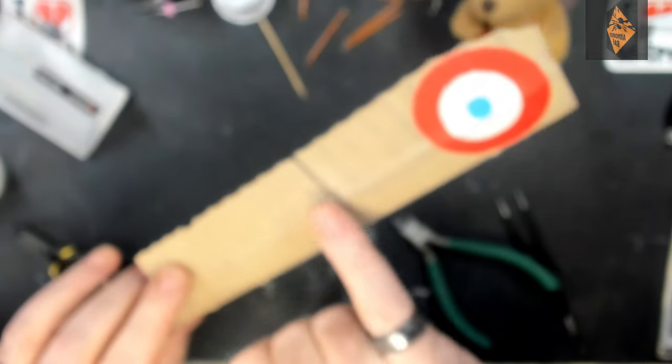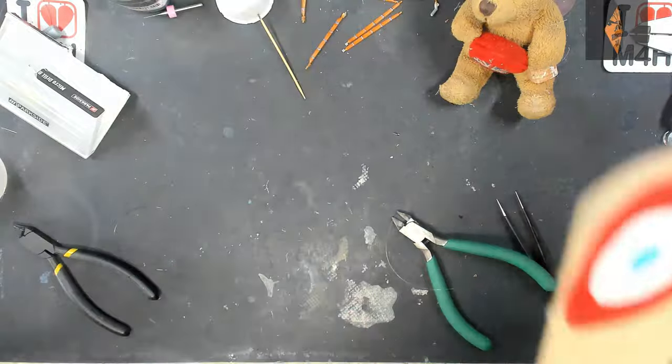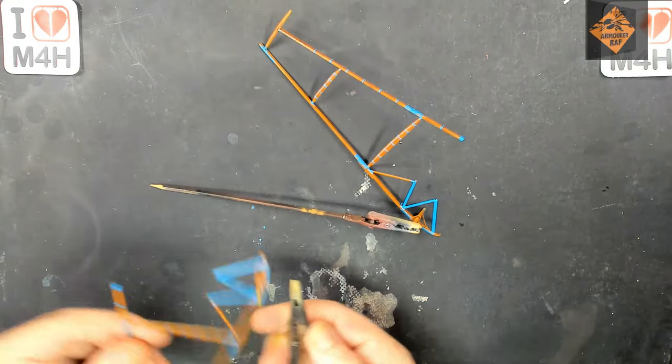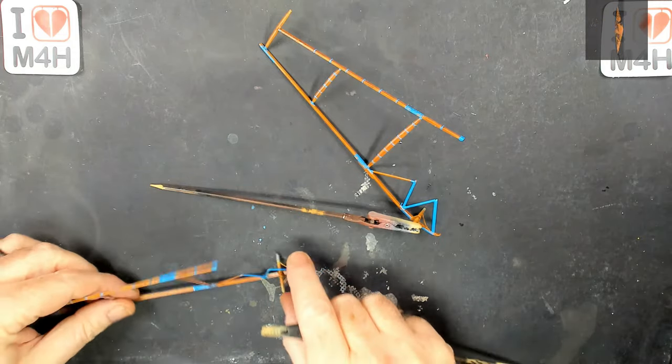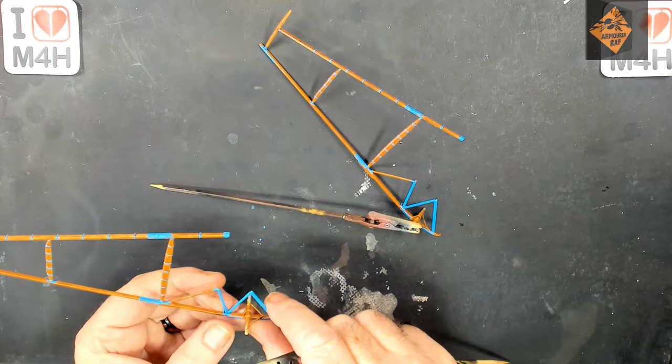There we have the lacing done on the wings. Not too shabby at all, even if I say so myself. Next, we're going to be making some more eyelets for the tail struts. There's going to be loads of these. So, here we go with them.